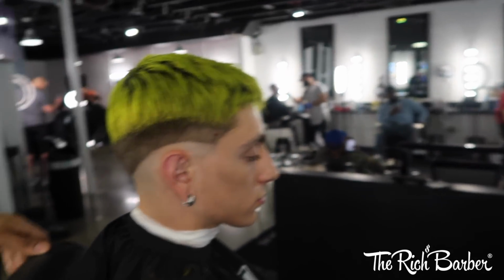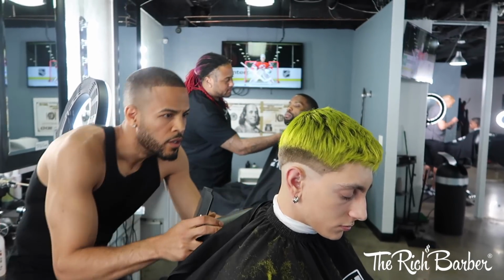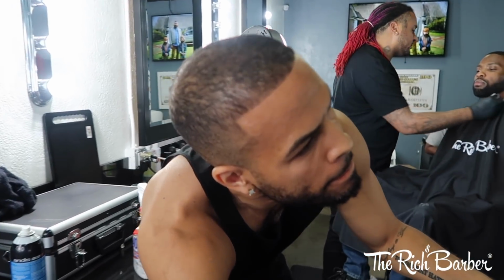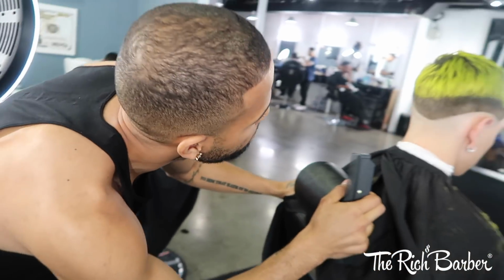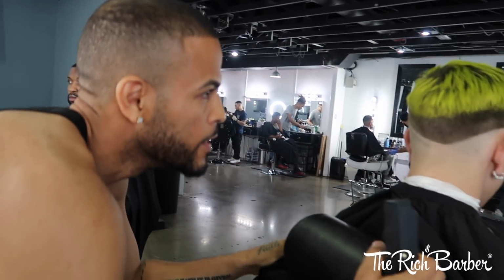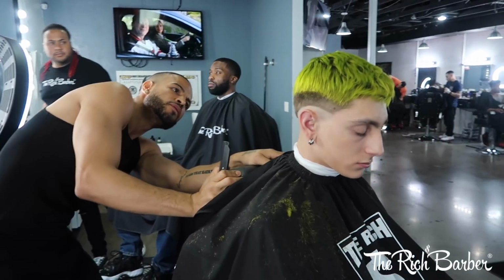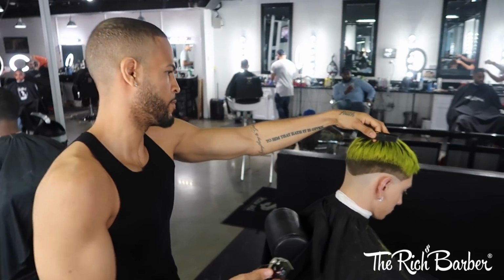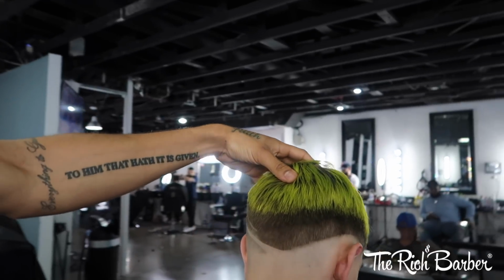I got the look I wanted, but now the problem is I'm stuck. I'm like, how am I gonna connect it with the other side, right? This type of stuff happens sometimes. You're going creative and you get stuck, but just take your time, and don't jump into it until you've got a clear picture of how you want to approach it. You can clearly see right now I'm taking a look at it from all angles, trying to figure out what I'm gonna do. So I pretty much got it. I'm gonna start knocking out the bulk, figuring out how I'm gonna approach it.